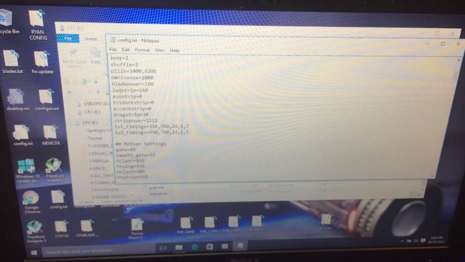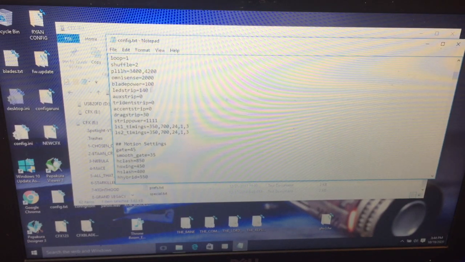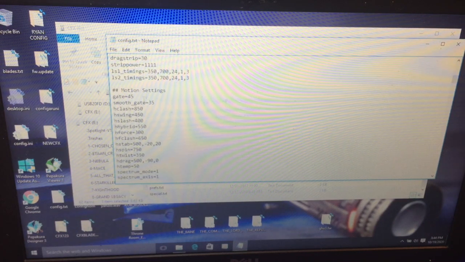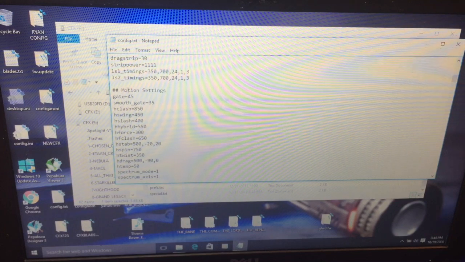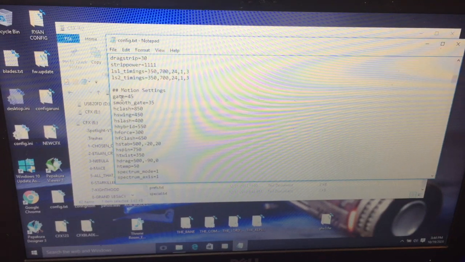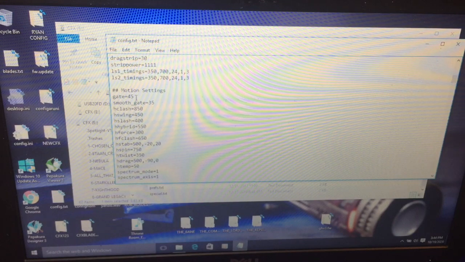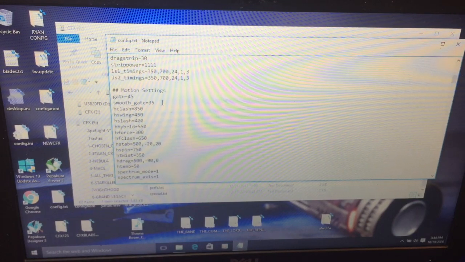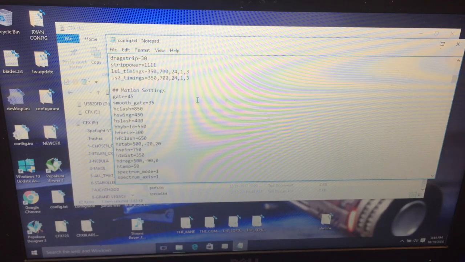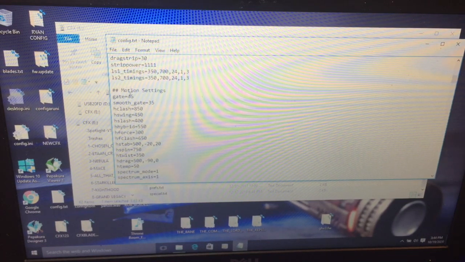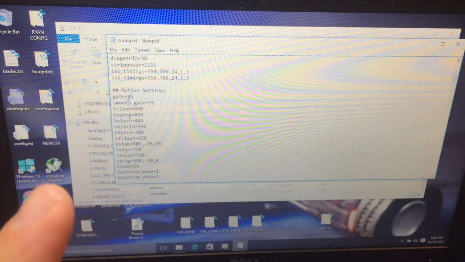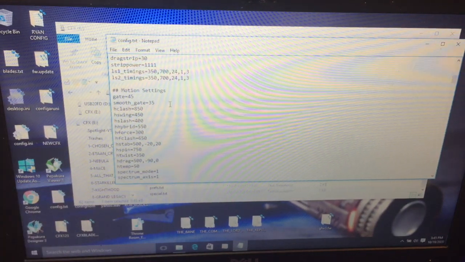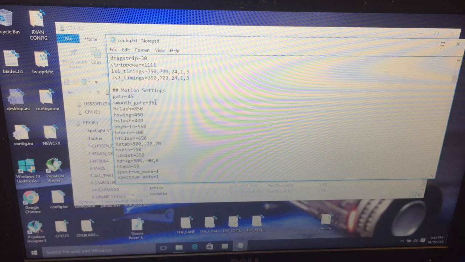You've got your LED strips, where you have to change your number depending on how many LEDs you've got in there. The gate, I do kind of mess with. So your motion sensing is going to be between your gate and your smooth gate. Now this number might be a little weird. I think I mess with it more than I normally do. Usually I just drop them about 5. They come stock at 50 and 50. Your gate is for your accent swings, and your smooth gate is for your smooth swing. Again, this might be a little more dramatic than I usually use. Normally I do 50, and this is like 45 or something like that.